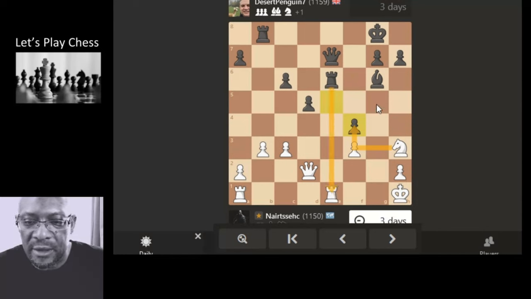Has he got anything fancy? Knight takes the pawn. Queen comes across and attacks the knight, because our queen doesn't have any protection. I don't like it. But it's so simple as well. But I just think this player plays very oddly. And I feel like I'm just falling into a trap.